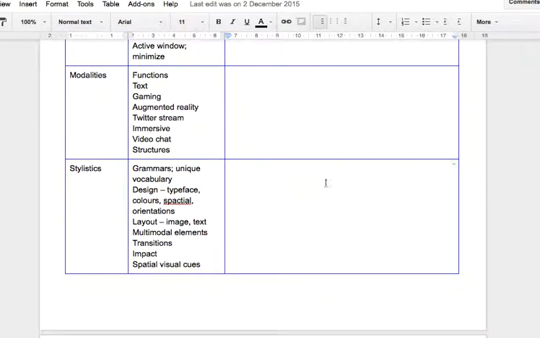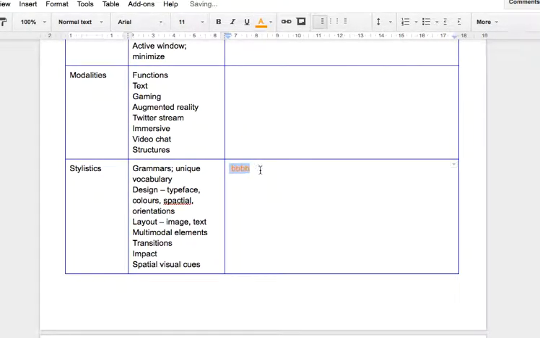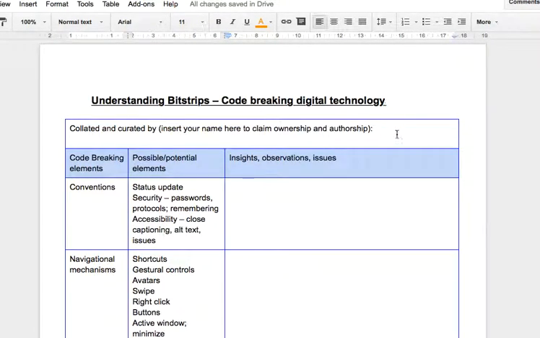And again, just add the information here. And if you are using this specifically, you can change the text color. Pick a text color that is uniquely yours and claim it at the top of the document. So I can claim orange as my go-to color.